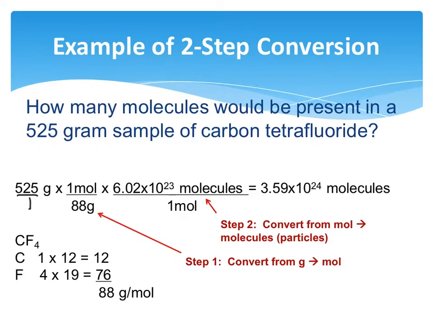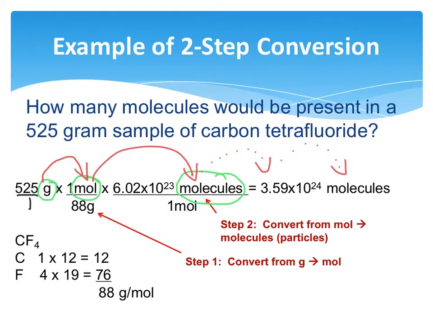Here's our last example of a fully set up problem that's been worked out with all the steps. Here what we're trying to do is go from 525 grams of carbon tetrafluoride, and we want to know how many molecules. If we just go from unit to unit with dimensional analysis, we start with grams, we need to convert to moles, then we end up in molecules. So our pathway is first the conversion here, then the conversion here. We don't care about the things on the bottom. And if we had another one, we would make that conversion here, and you could keep doing that as many times as you needed.